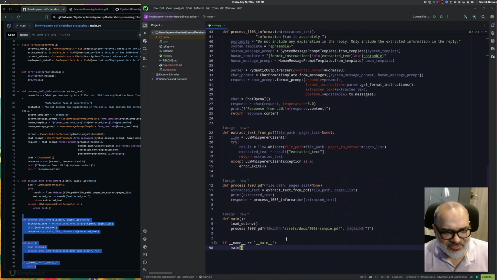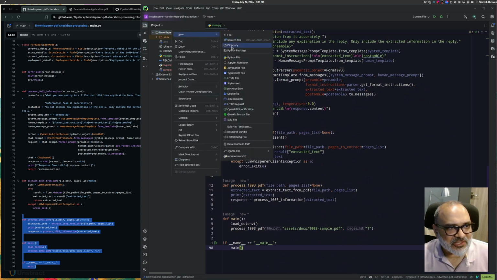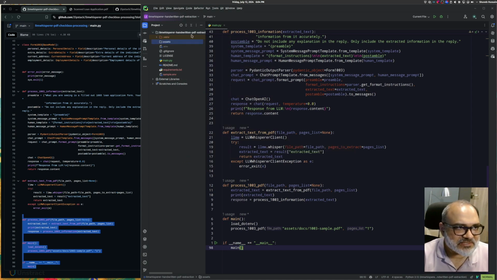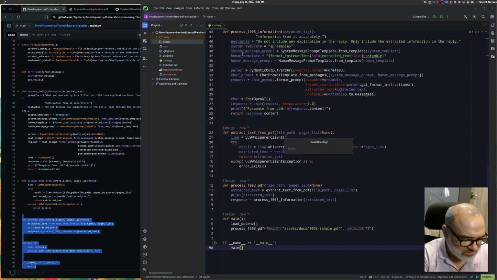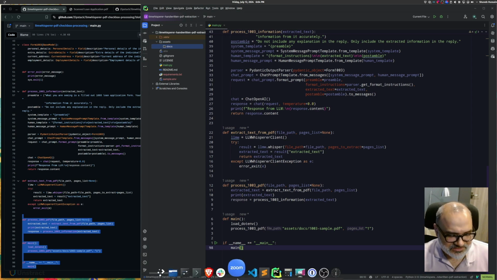So here we have assets, docs. Let's go ahead and create it and copy the file over. We'll say new directory, name this assets, and inside of assets we need docs, I believe, and inside of this we're going to copy over our file. Let me pull that out.